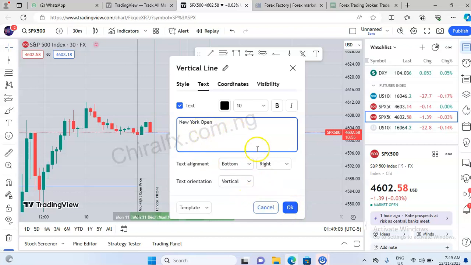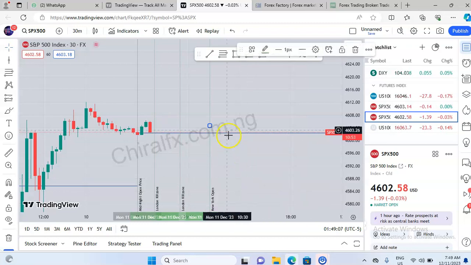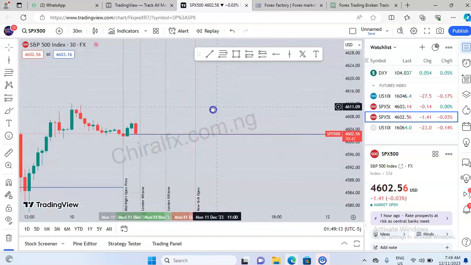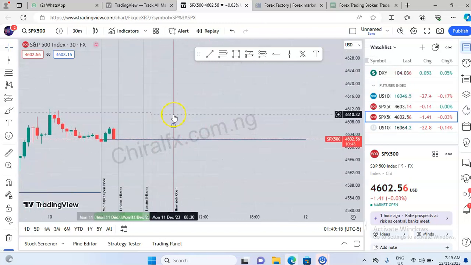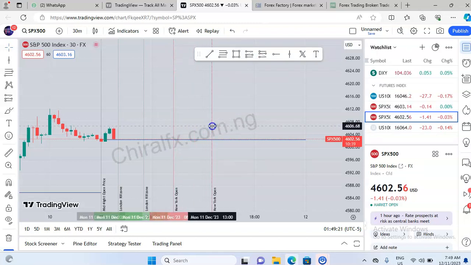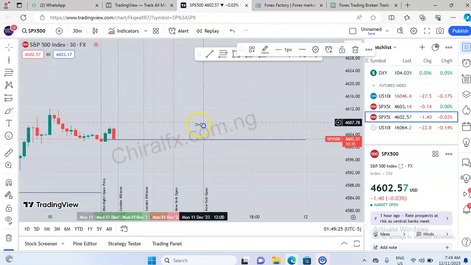Then you can click this and change the color to red. So from 8:30 to 12 noon, Control V, then extend it to 12. These are Q zones where I'm expecting to take my trades.